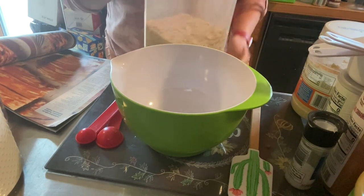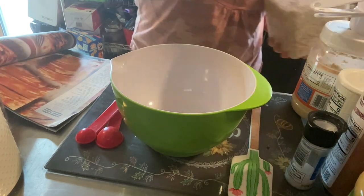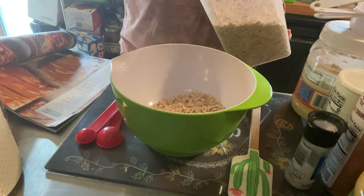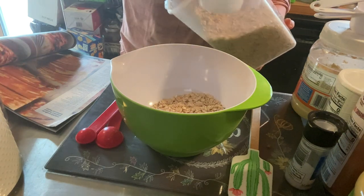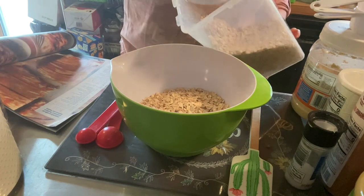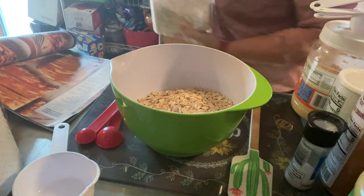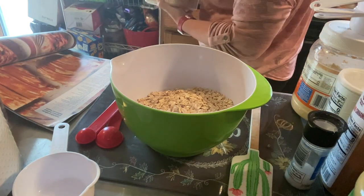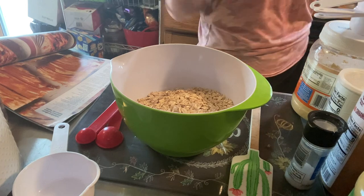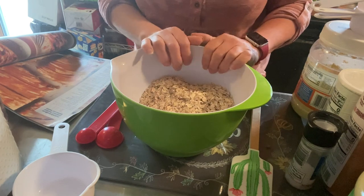All right, the oats are 3 cups of old-fashioned oats, also known as rolled oats. No, you cannot sub out for the other ones because they just won't bake up as nice, and the steel cut won't bake up at all. It'll be hard. And the quick, I don't know. You could probably try the quick, but you might have to add a little bit more because they might not have the body that this is going to have. Yeah, it's like that word body. All righty. Oats.